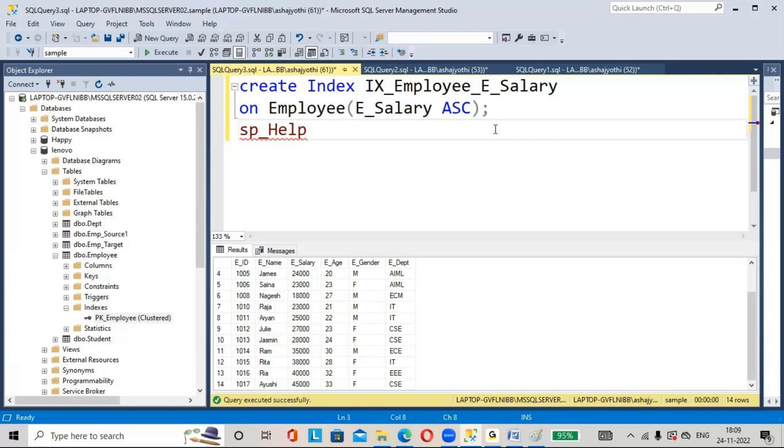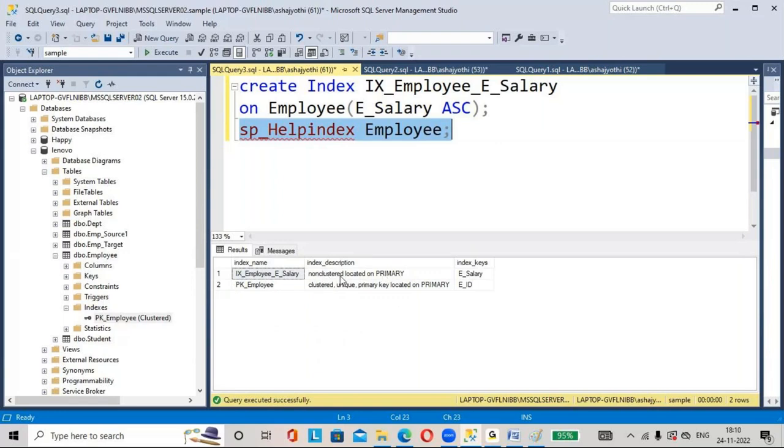Just execute this. See, one index by the name IX underscore employee underscore e underscore salary is created. So the index key is e salary.